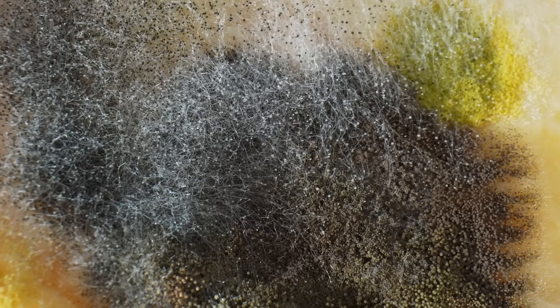This is the mold I truly want you to be concerned about, and I don't even want you to treat it — I simply want you to dispose of the seeds in that setup. That is black mold, the same black mold that causes a lot of health issues. I very rarely see this in seed starting setups, but if you do, please dispose of it and start over from scratch. We just don't want those spores spreading anywhere if at all possible — there is no solution other than the garbage for that one.